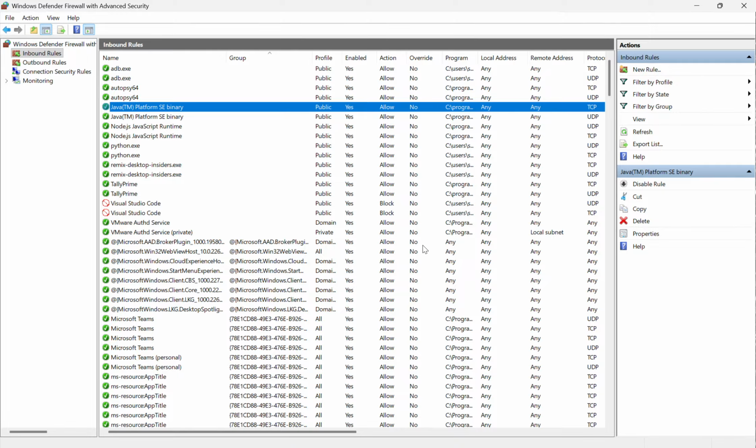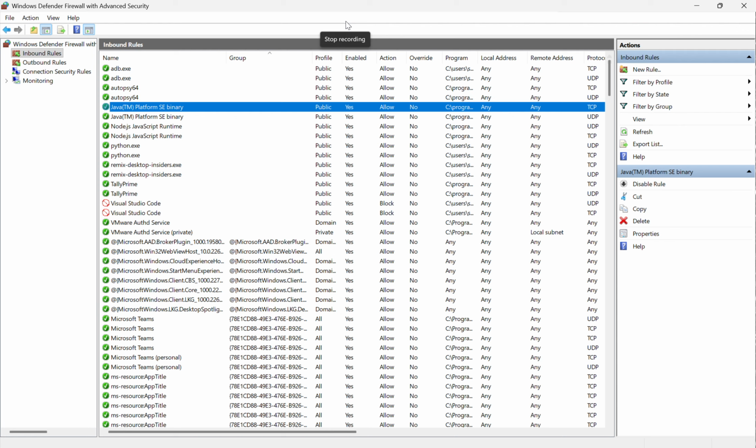If you want to have them, you can have them, but please make sure you disable them at least for the particular communication part. Once you are done with the practical, you may delete it or maybe disable it, but make sure you do not delete other protocols, because that will create errors for your other programs. For example, there can be something related to Java binary protocol communication, which will be blocked or maybe not working properly. So this is the first part of the firewall, that is Windows Defender Firewall.